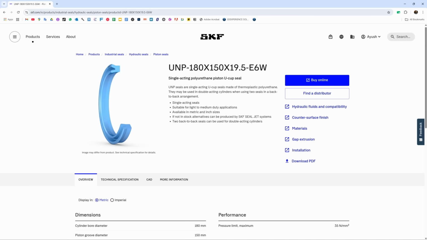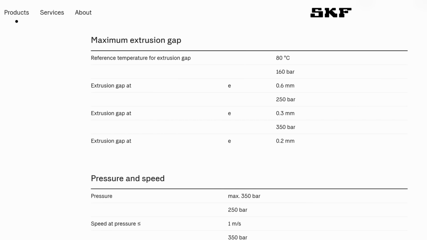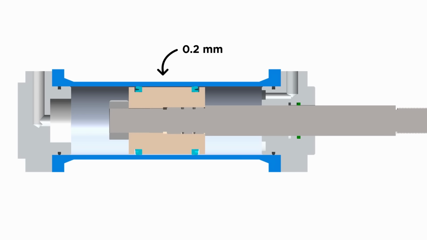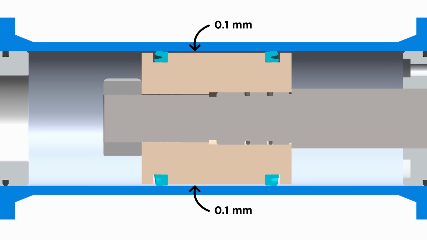For example, for the SKF U-cap piston seal UNP 180, 150, 19.5 at 80 degrees centigrade and a working pressure of 160 bar, the maximum allowable E gap is 0.6 mm. But at 350 bar, it's only 0.2 mm. Now, let's say we want to use these seals at 350 bar or above; we would have to maintain this 0.2 mm clearance, 0.1 mm on the top and 0.1 mm on the bottom of the piston housing.